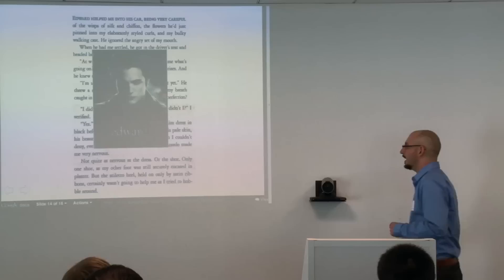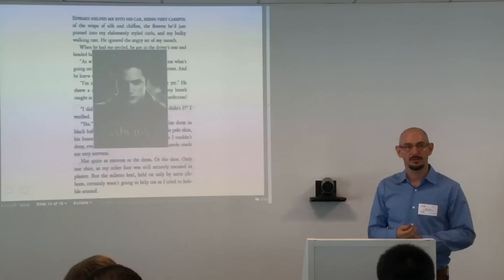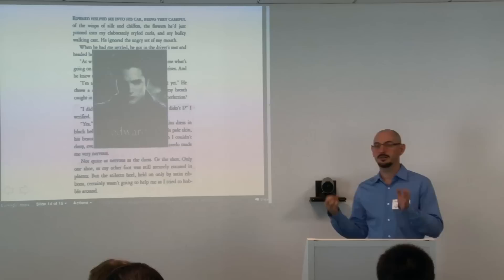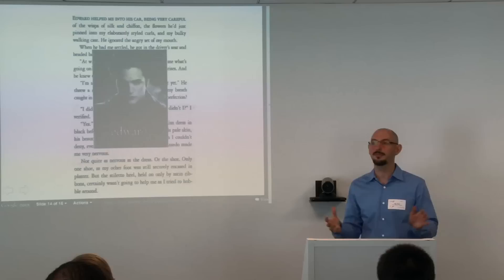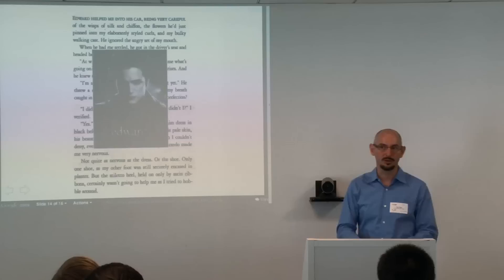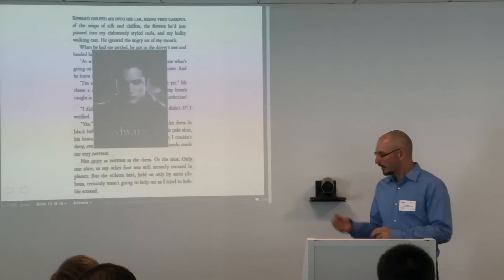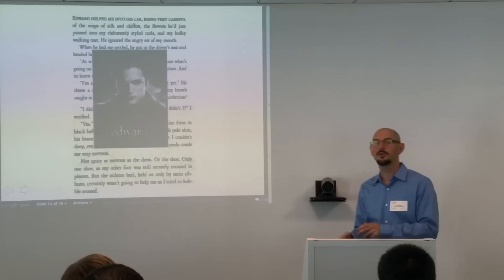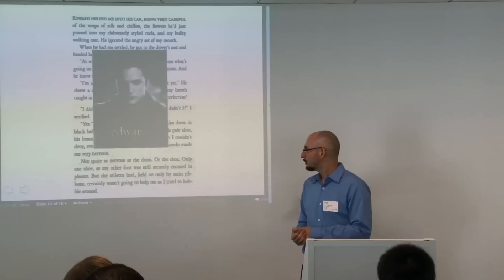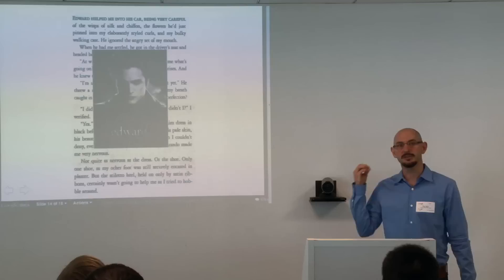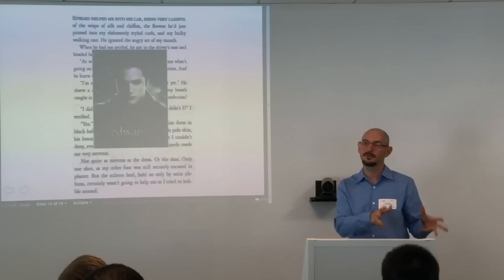Now let's look at the erotical illusion for women — Edward Cullen, the vampire from Stephanie Meyer's Twilight series. Over the past decade, paranormal romance as a subgenre of romance novels has exploded — it's now the most popular kind of romance novel, dominated by authors like Stephanie Meyer, Laurel Hamilton, and Charlene Harris, who wrote True Blood. These novels feature supernatural heroes: vampires, werewolves, wizards. Edward Cullen is an erotical illusion because he combines a number of different female psychological cues into this novel concoction.